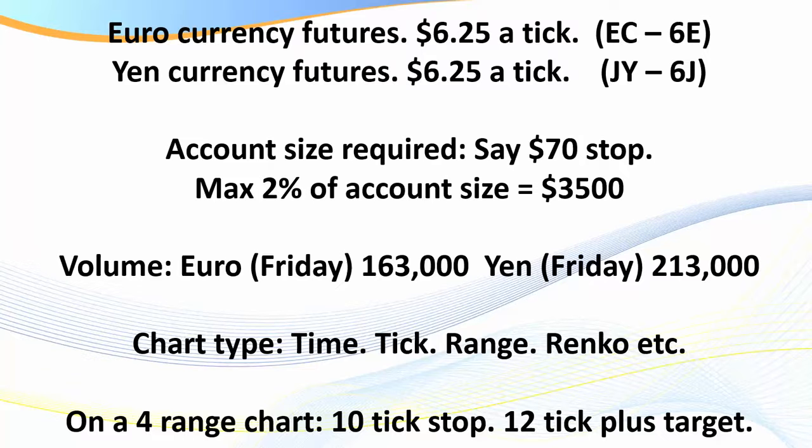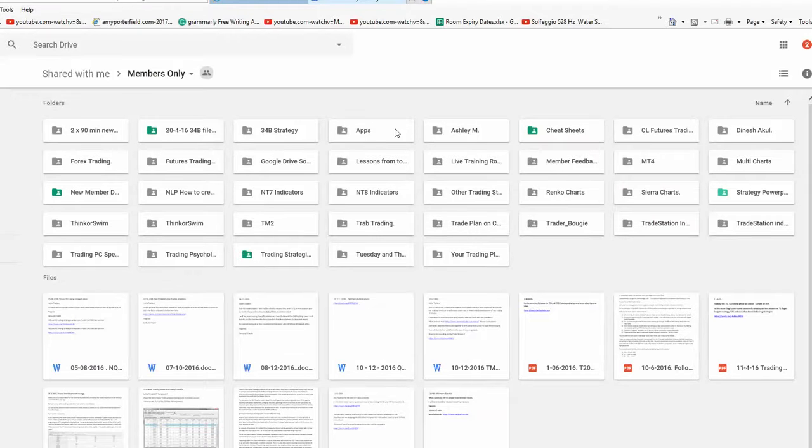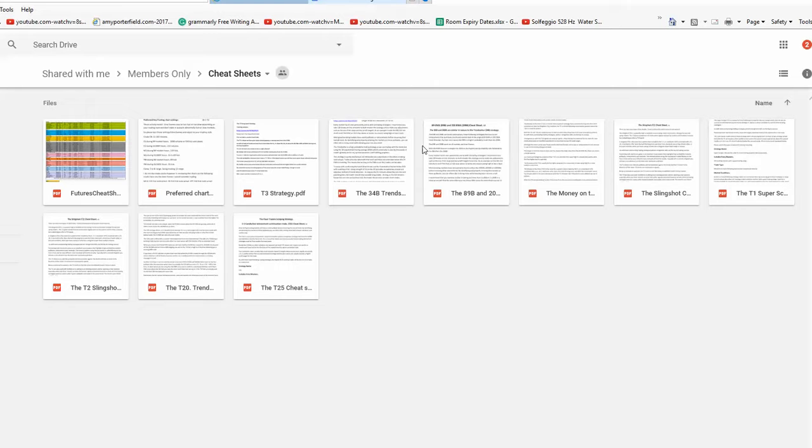Here we go. First of all, a couple of things I want to point out on my website. This is not only for the general public but for members. I need to show my members a couple of things which are very important here. First of all, I do have a cheat sheet, and this is part of it. You'll see here on the cheat sheet we've got the currencies. Now there are some changes, for example the Euro FX on the cheat sheet that I've got. Let me show you where it is. Just simply go to the folder cheat sheets, and you'll see it there.